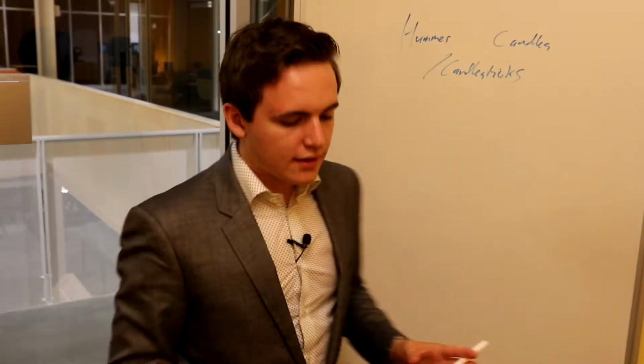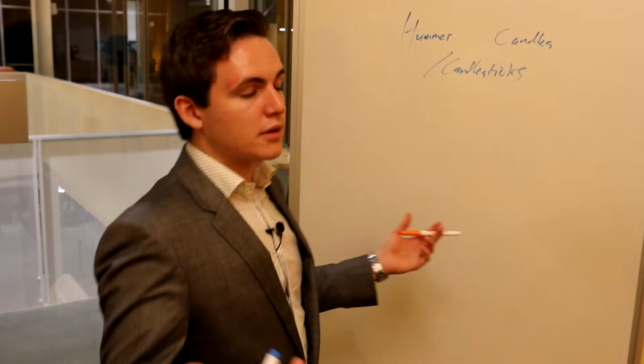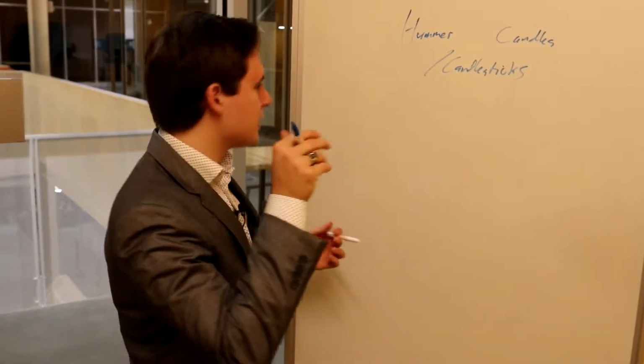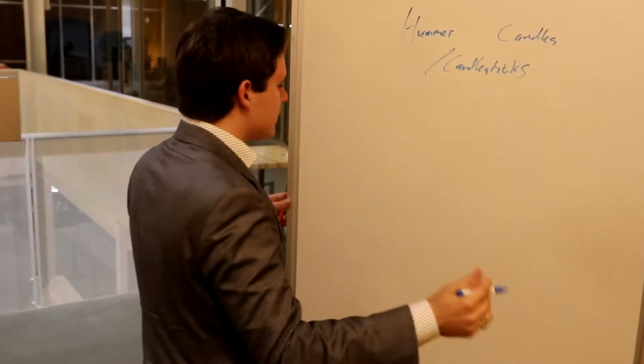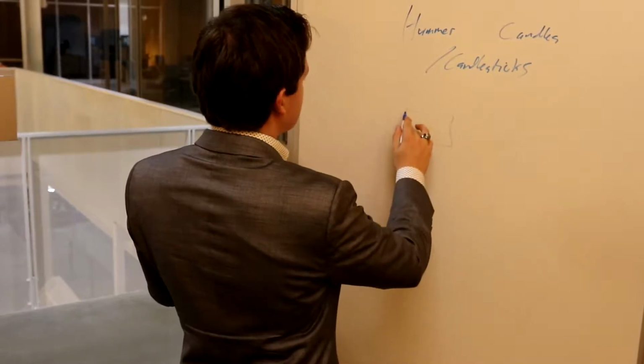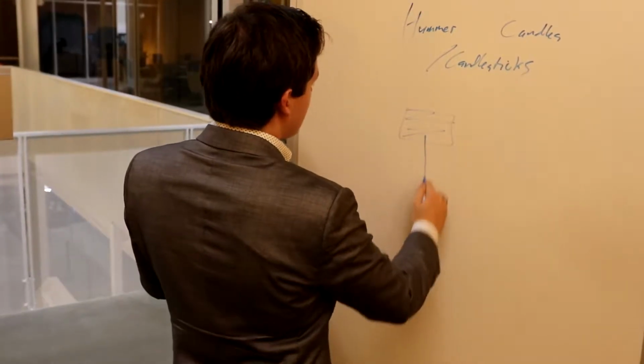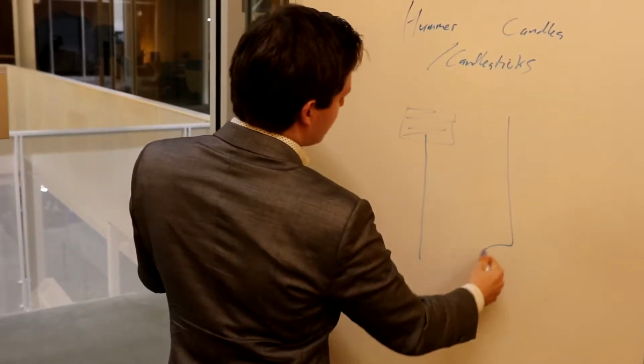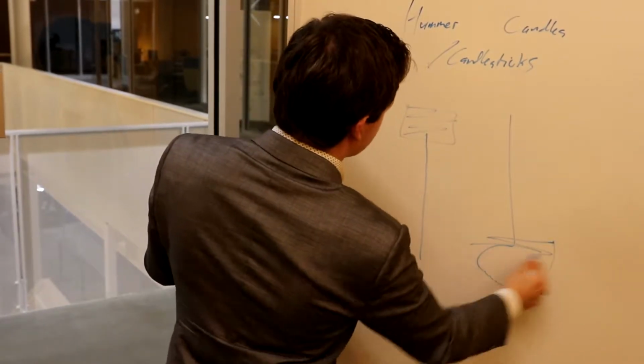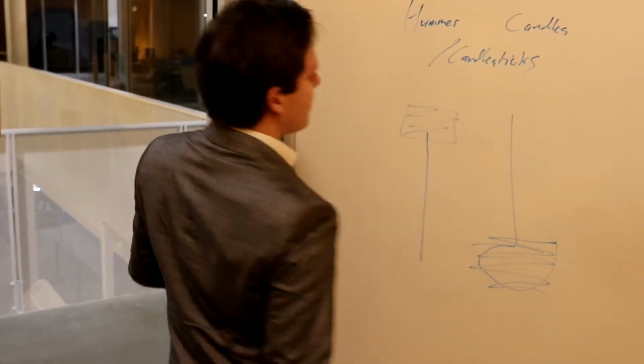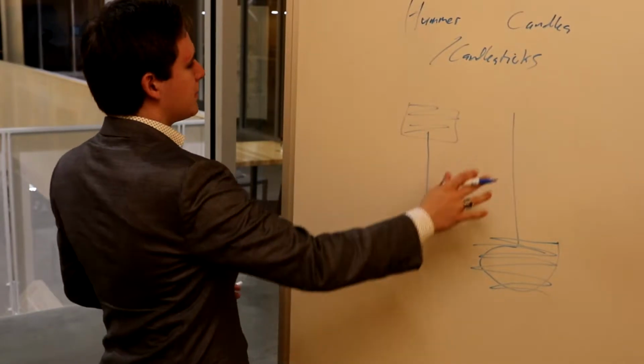But the most important candlestick setup, the one that has the most validity and works the best every single time, is the hammer candle. I mean, it's just ridiculous how great this thing works. You've got your big tail or your little tail, but with either of these, you're looking at a big reversal.